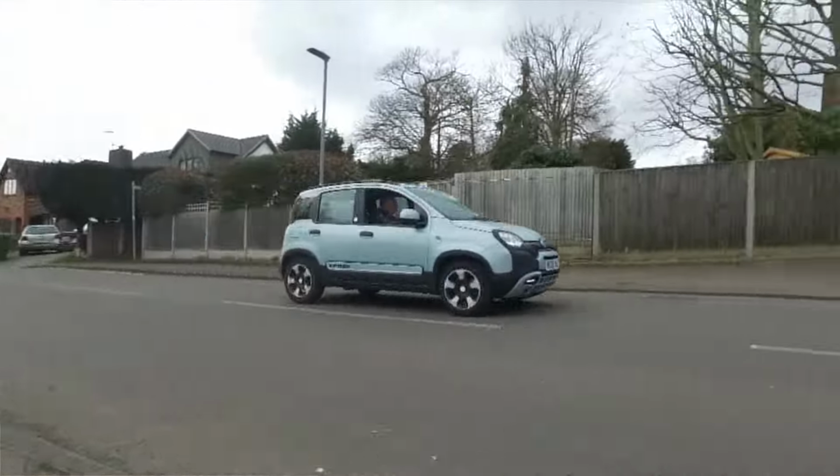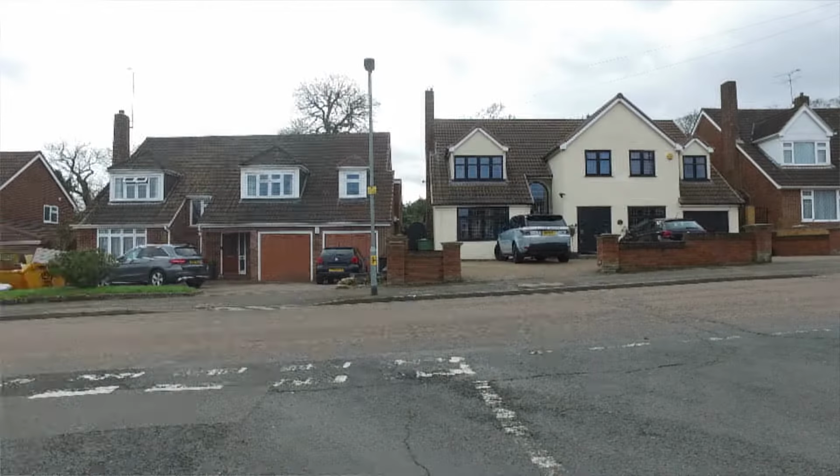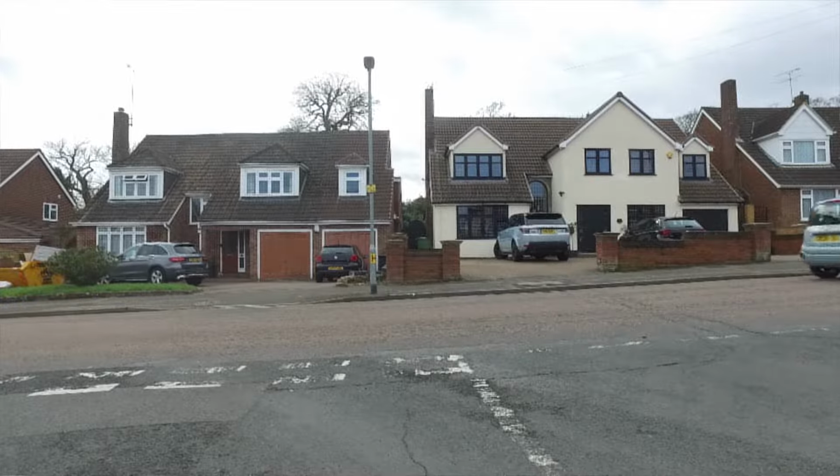I'm smiling because I'd love to test it and see if it actually works. You could get a UV light for this car. It goes up here and it will sanitize the whole car in a few seconds when it comes on. So when you turn it on, it sanitizes the steering wheel, the gear shift, the handbrake, the window, everything. It's a UV light.